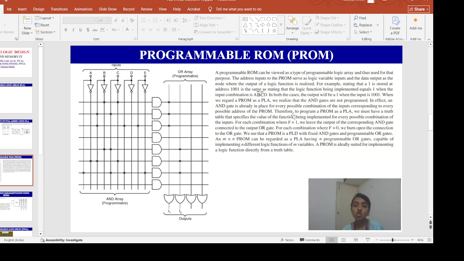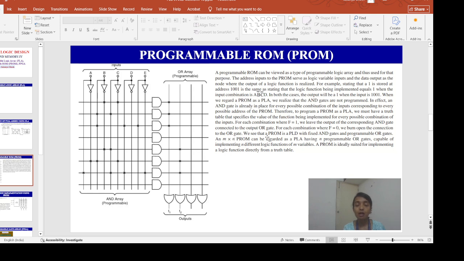Therefore, to program a PROM as a PLA, we must have the truth table that specifies the value of the function being implemented for every possible combination of the inputs. For each combination where F is 1, we leave the corresponding AND gate connected to the OR gate. For each combination where F is 0, we burn open the connection to the OR gate.